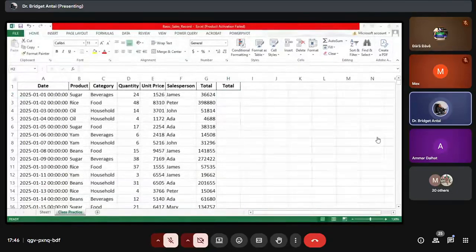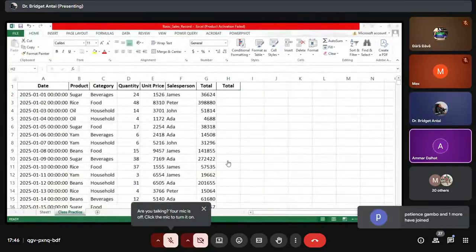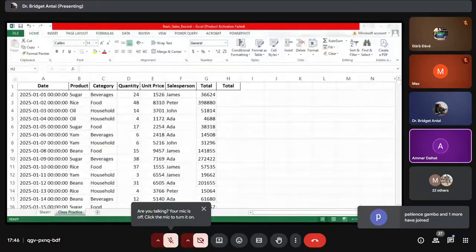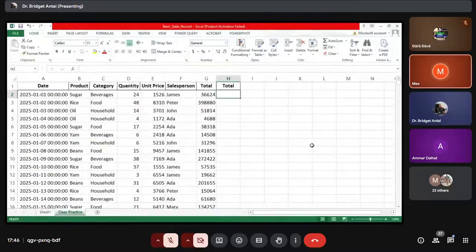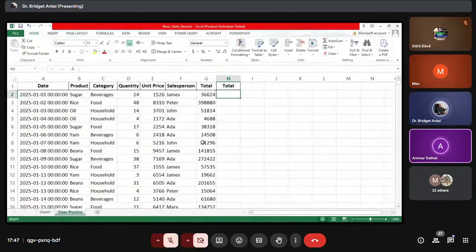Did you just see what I did? You see my screen? The spreadsheet is on. I can see your screen, but it's only your picture that is displaying. No, my spreadsheet. And you are the only one not seeing it.